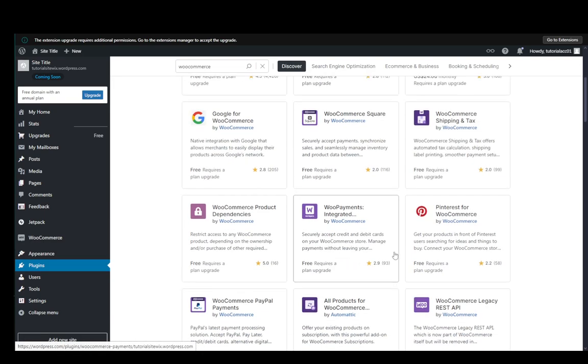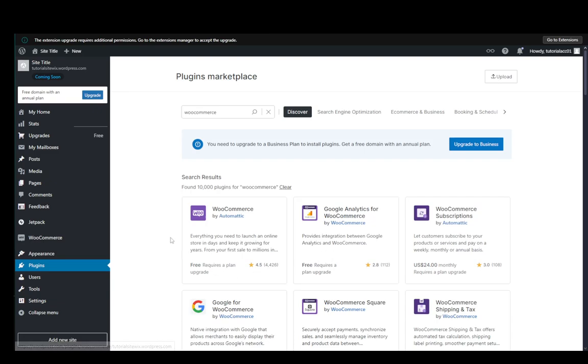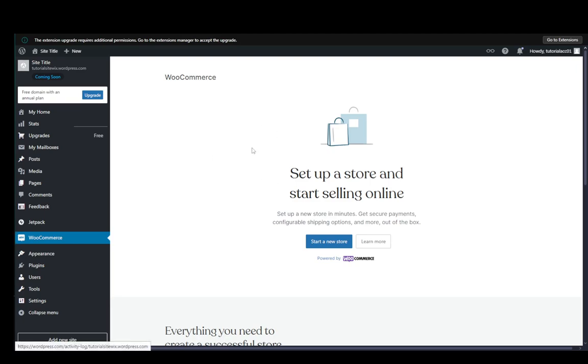There are other WooCommerce plugins which help with WooCommerce. However, I'll get to that a bit later. Now, as you can see, WooCommerce is right over here, and what you're going to need to do is click on Start a New Store. Now, you're going to need to subscribe to a business plan on WordPress, which does cost $300 per year, which is a tad expensive, so I won't be able to afford it or show you guys how to do everything hands-on, but pretty much you just click on Start a New Store once you've subscribed to it, and then you'll be able to set everything up.